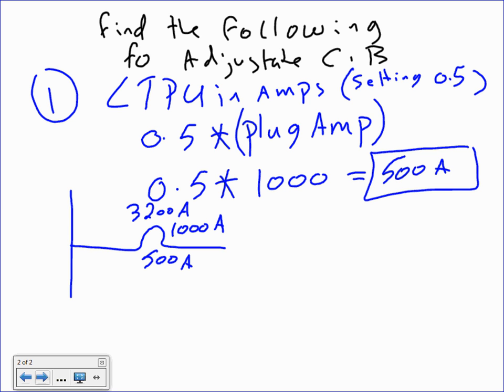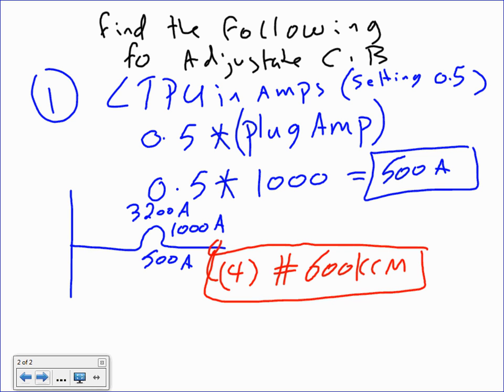Very interesting. So Brad, do me a favor, can you get me the size for a 500 kcm? What would that be, 600? So let's just say 4 conductors, number 600. Would that be 600 kcm? Right? Can anybody verify that one? 600 maybe? 500 amps would be 900. 900? Oh boy, I was off by a while, huh?